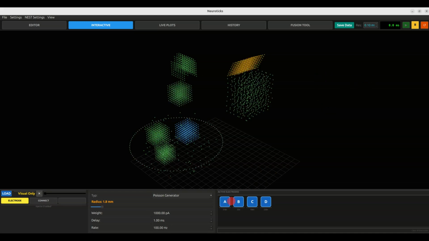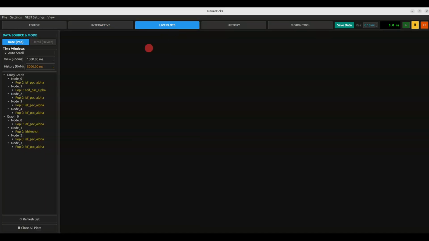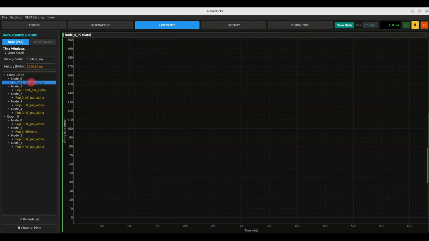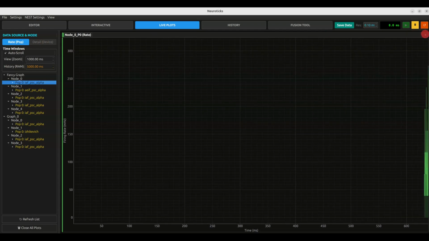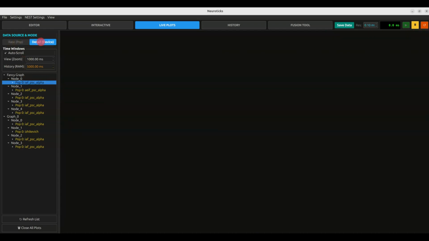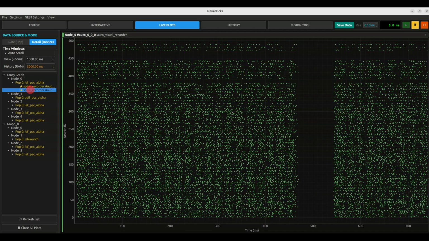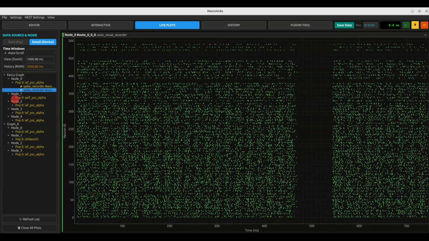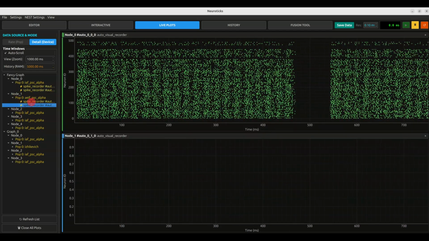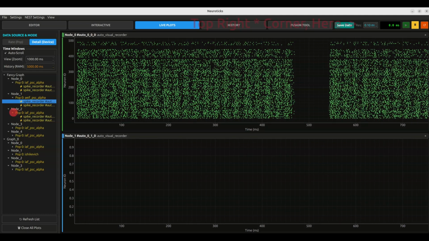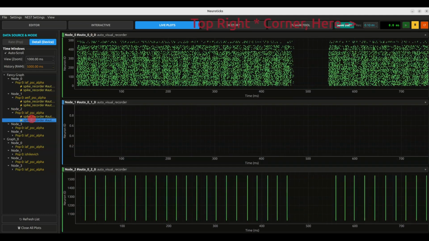For more information about Nest, I would refer you to their website, which is linked down below. Here you can see how, through regional stimulation and some connections, we created an oscillation in the network. We can visualize the activity of every population as plots, but to get a bigger picture, it's recommended to take bigger simulation steps. You can pause the simulation at any time and increase the time steps Nest has to simulate before fetching the data. You can adjust this in the top left corner of the application.